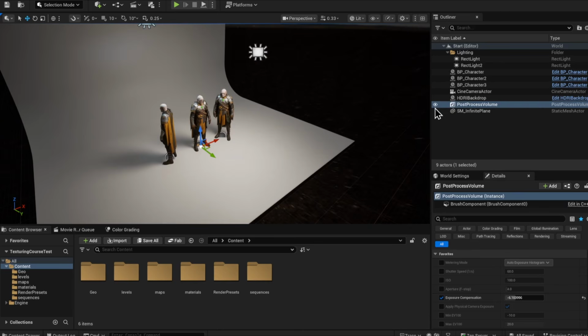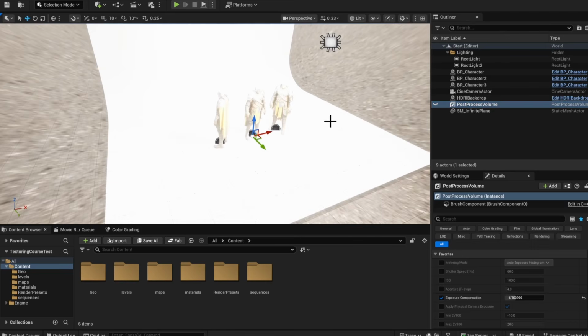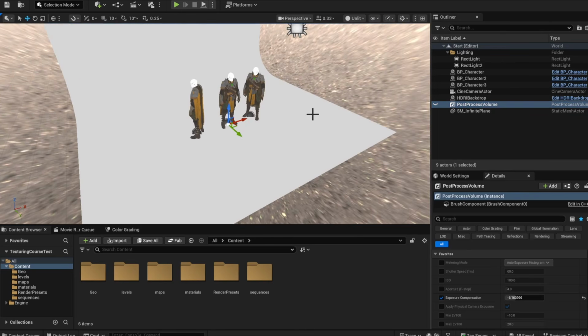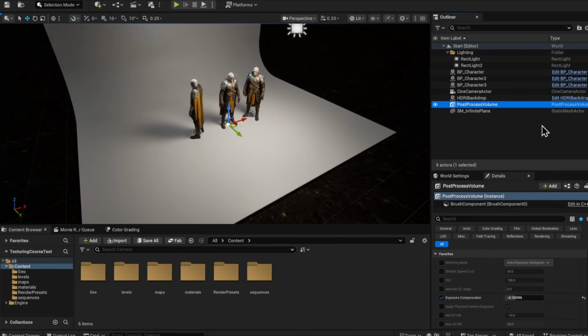Without this post-process, look at how I'd have to work. One option is to set the viewport to unlit, but sometimes I want the lighting on without it being too strong. So once again, we will consider the hierarchy between the PPV, the camera and the project settings in order to make smart choices. That's why I've added a PPV, turned its infinite extent option on, and under exposure compensation, I found a value to visually tone things down a bit. In my scene with this lighting, I set it to -6. And that's enough for me to see things clearly.